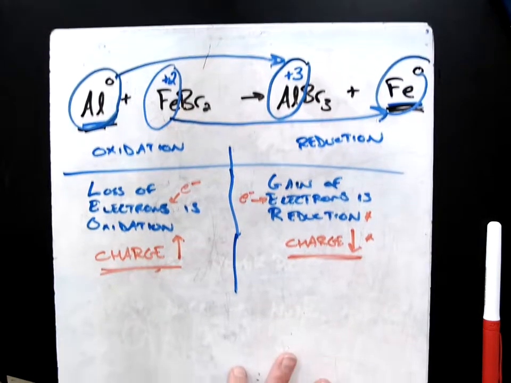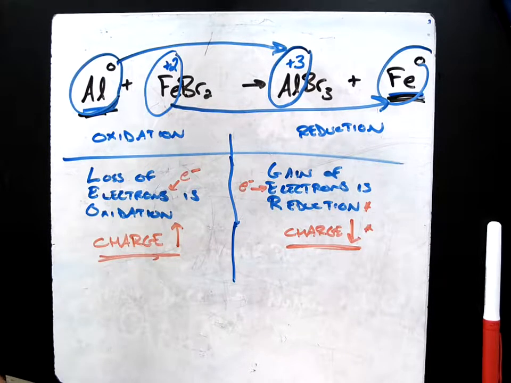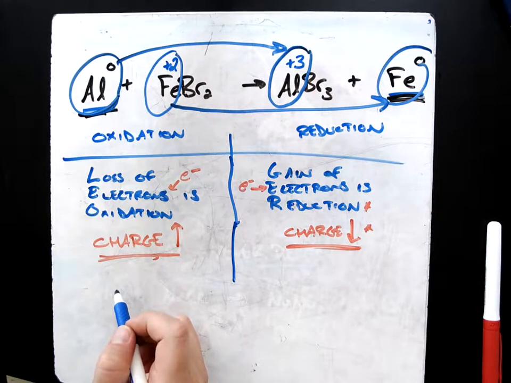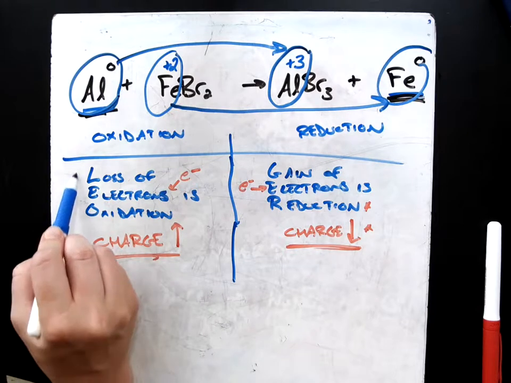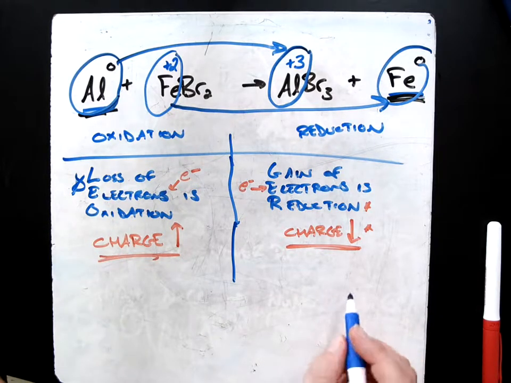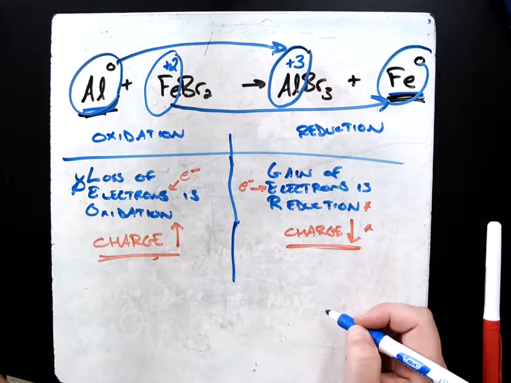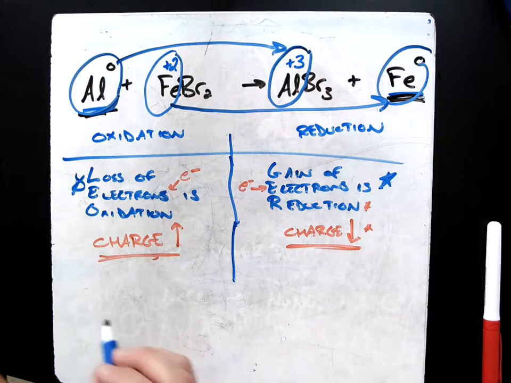So we're going to write the half reaction for the aluminum in this overall reaction. Half reactions are very simple. Pull out just the guy who is oxidized, if they're asking for an oxidation half reaction, and show the electrons being lost. If they want a reduction half reaction, pull out just the guy who's reduced, and show the electrons being gained. So let's do that for the aluminum.